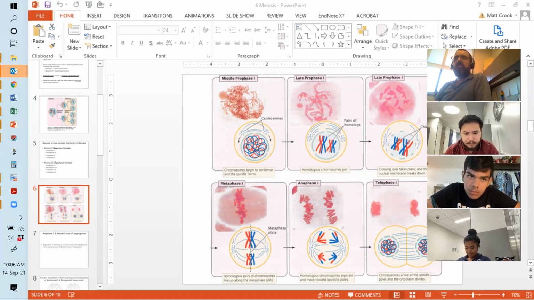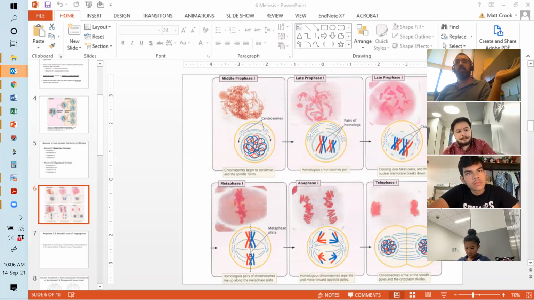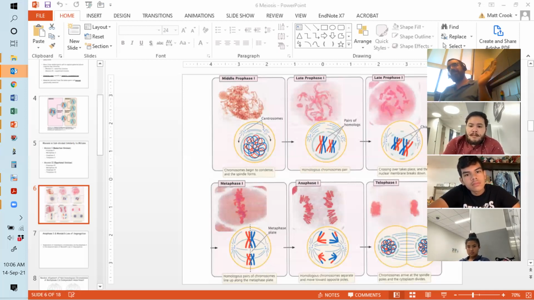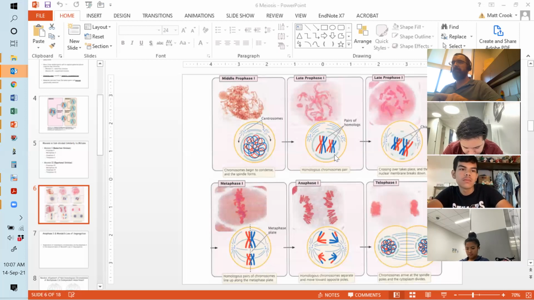It's a good question. It's difficult to represent in snapshots because it's really a continuous process. So this process starts right at the very beginning of prophase when the chromosomes start condensing, and it ends at late prophase with the chiasmata, the crossovers. And so it occurs as a continuous process between the two. Really this is part of the challenge of finding good images. I might need to find a better one for this one. The homologous chromosomes actually pair up very early on in prophase, but they only appear as pairs in late prophase. Does that make sense? Yes, thank you.